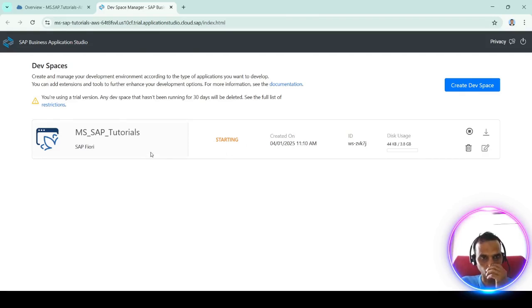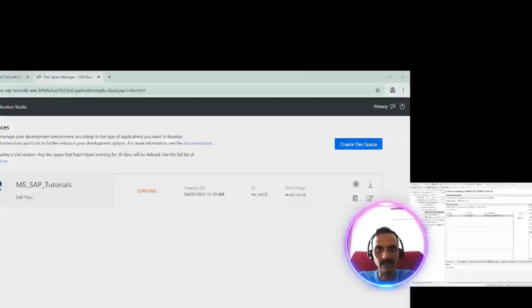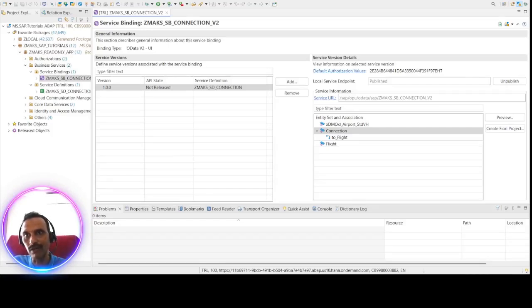Meanwhile, I want to show you something on our Eclipse. Let's go to Eclipse, and in our service binding, you see there is a create Fiori project also. As you remember, I told you that if you set this up, you can directly create a Fiori app from here by connecting to your business application studio.